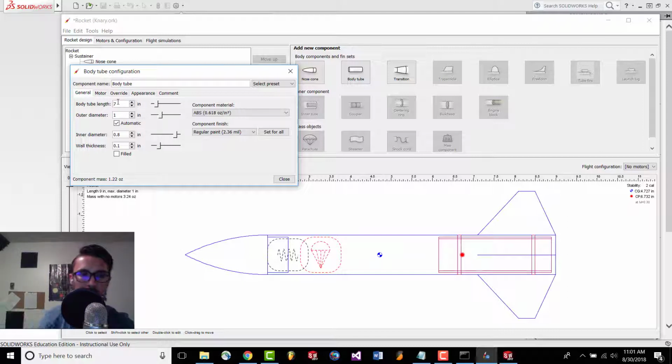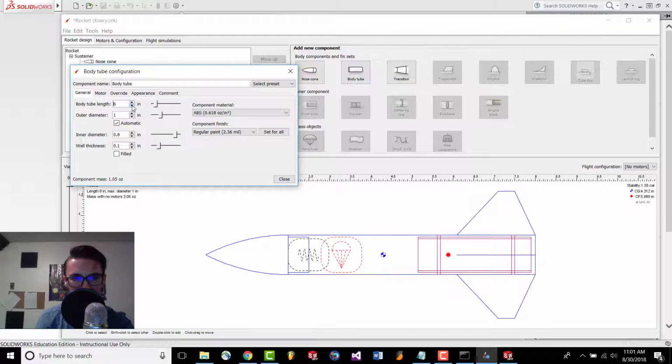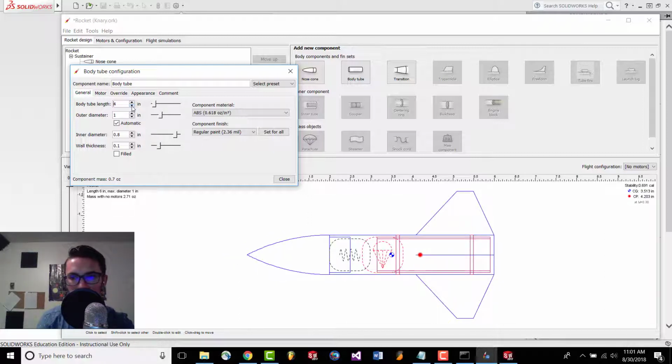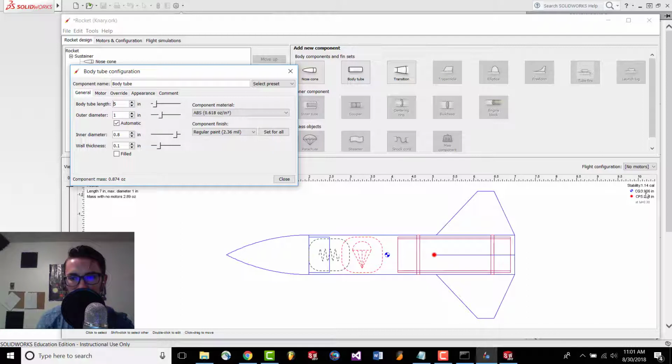Also make sure your body tube length, just for stability purposes, and then there's some problems with the SolidWorks file where if you go below a certain inch, there's some things with the relations that goes down. You don't want to go below about 4 inches, 4.5, 5 inches, like you want at least 1.5 calipers of stability. So I would say don't go lower than 5 if you can. If you need to go lower, check in the SolidWorks to make sure the file won't break. Or if it does break, then if you have the expertise to tweak it, you can do that.